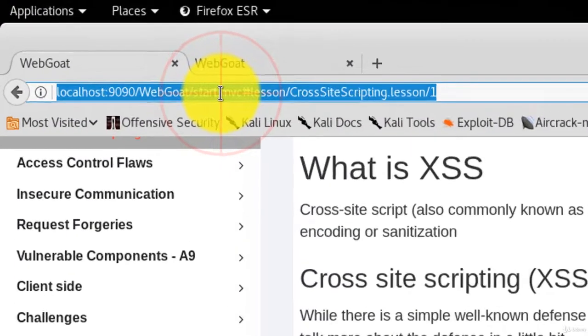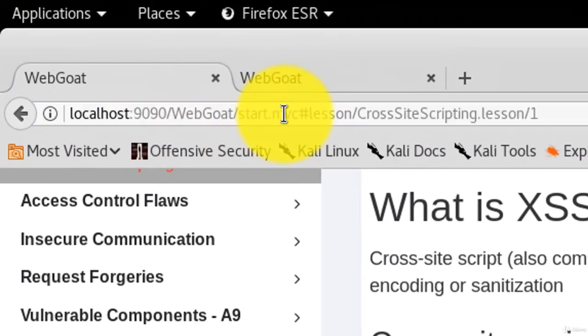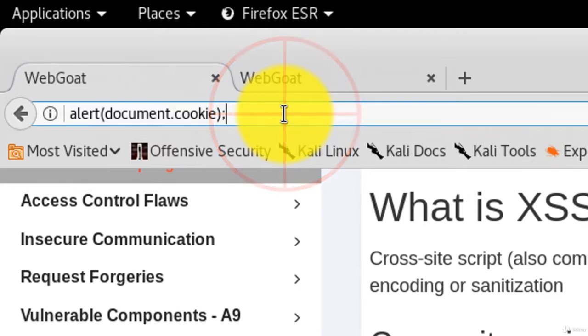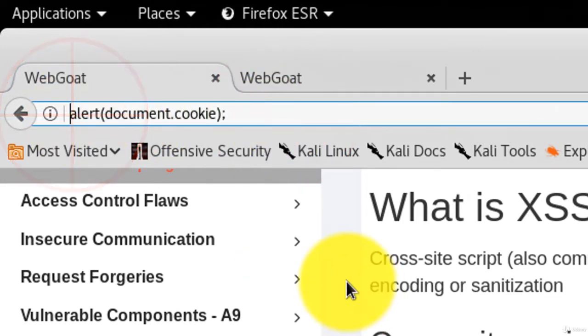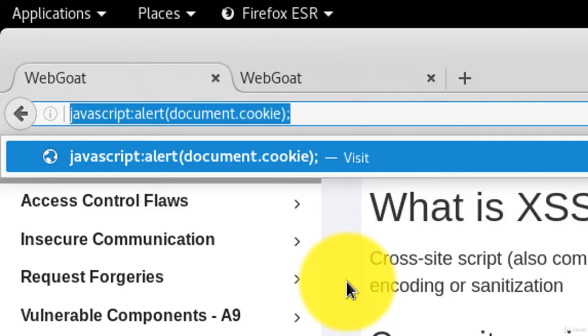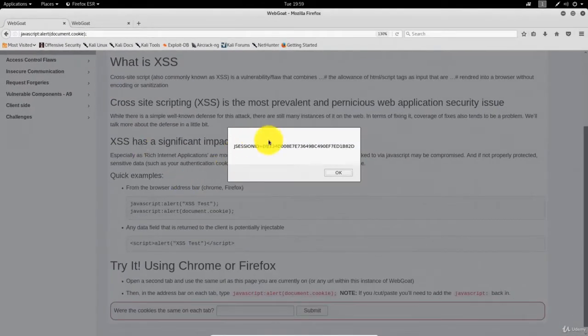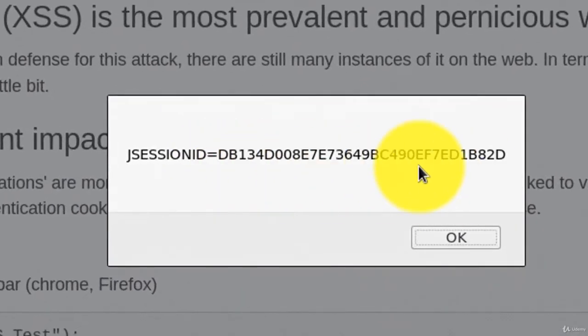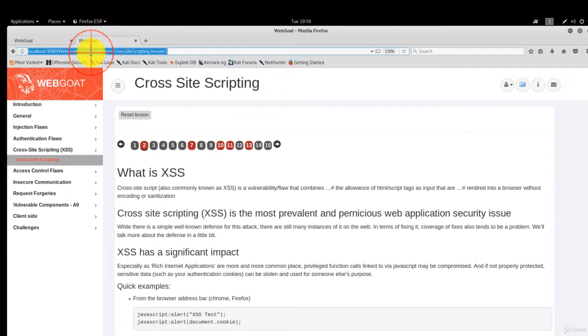So here's the first tab. To type in JavaScript. Okay. Here's the JSON ID. Do the same thing on the other side.